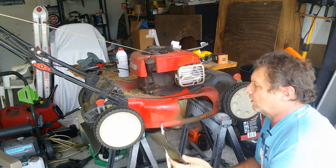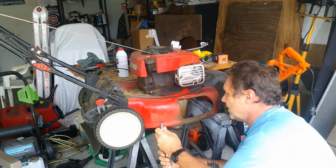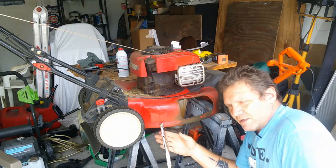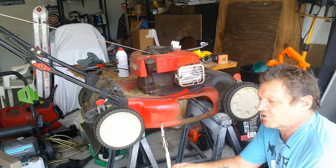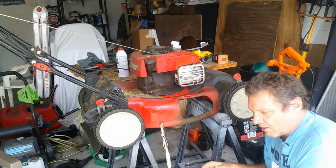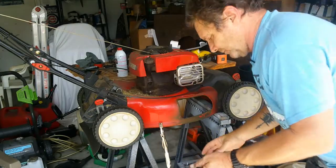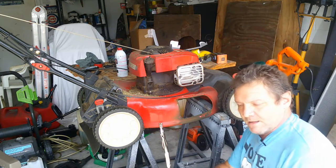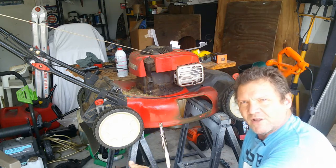All right, guys, so now we're back to the lawnmower. First thing you're going to want to do is make sure that the blade is turned past your locking wrench there. Now, you want the flat side of the blade to be down towards the ground, and the side that you just ground, you want up in the air. So, take your little chuck, pop it in there. Make sure you got the flat side down.